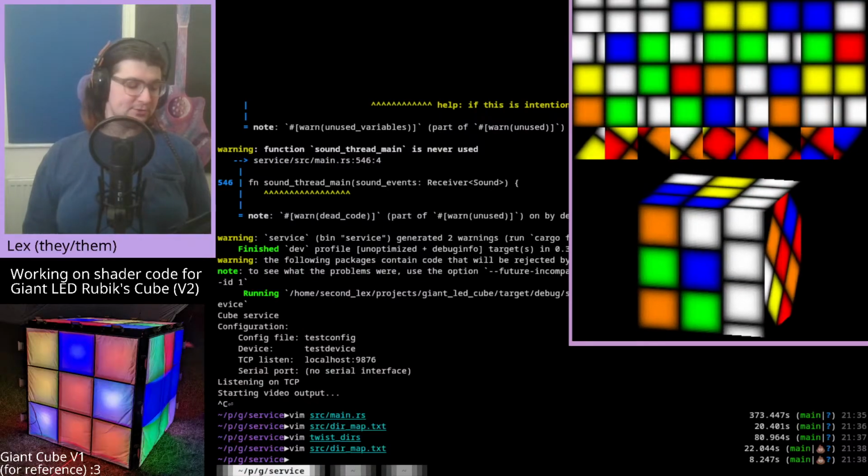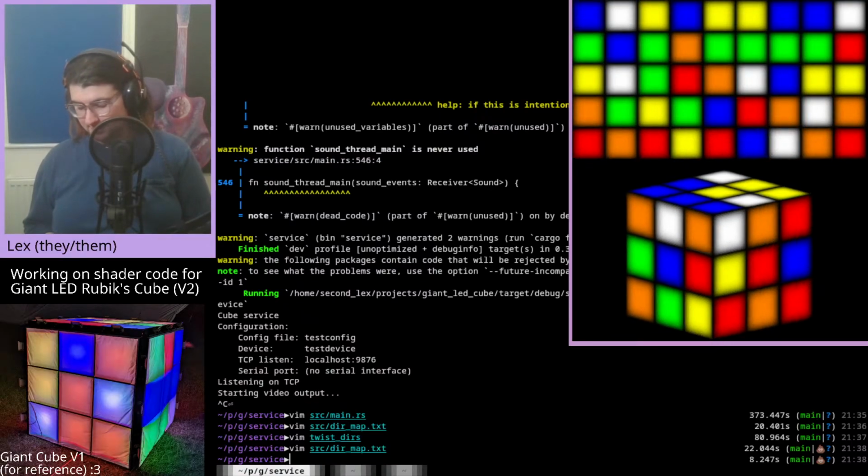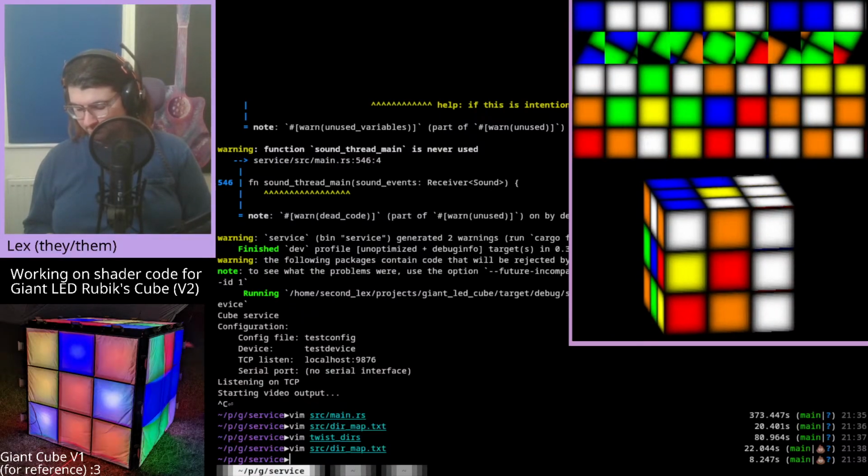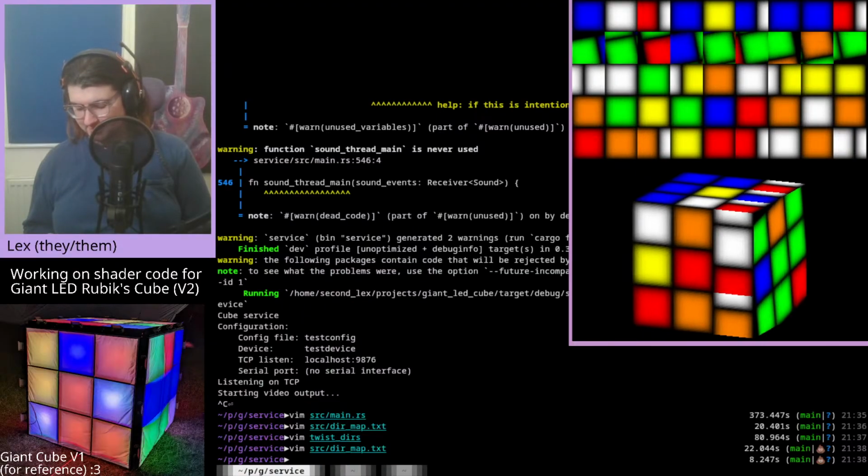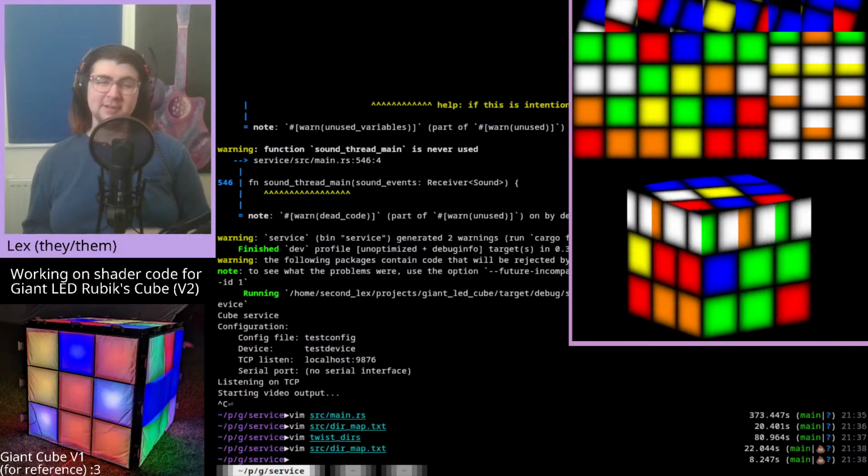And it is going to map from each subface. It's going to be very similar to that one.